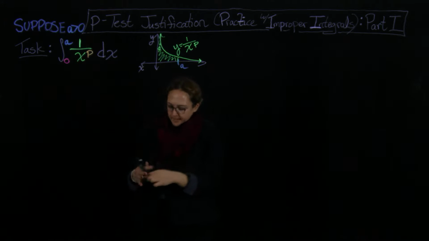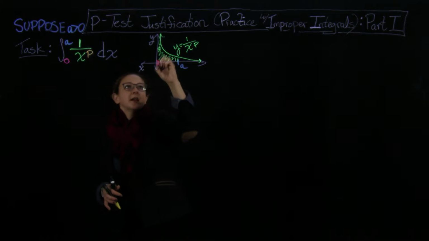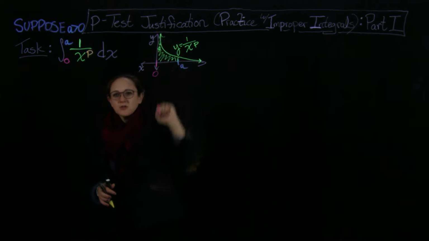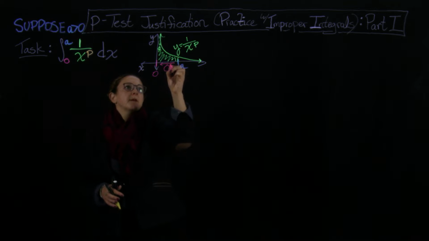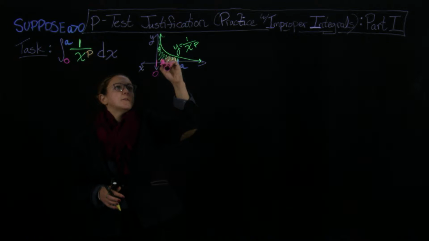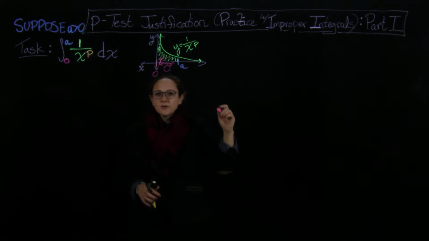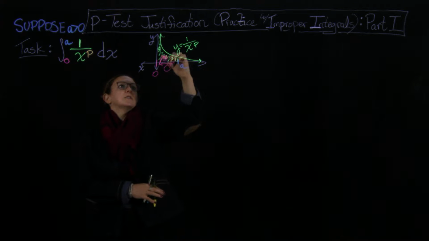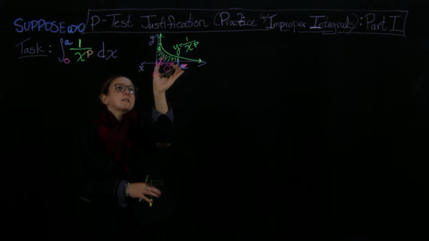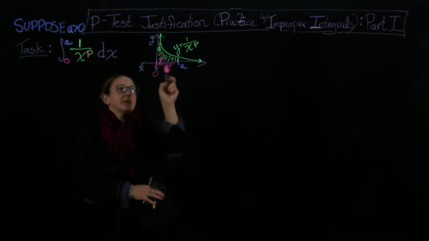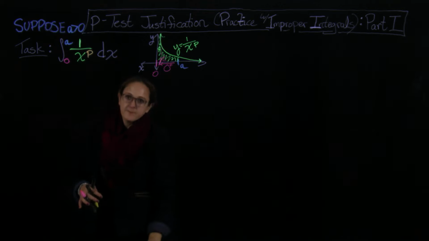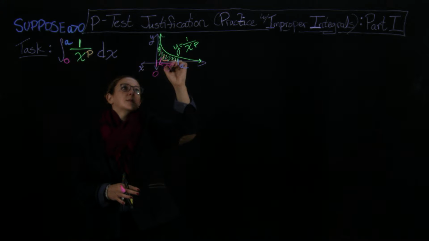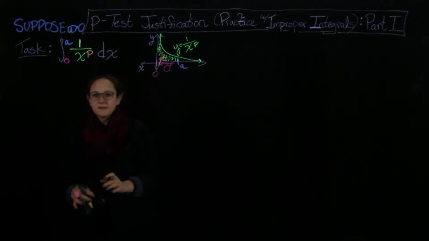Because I'm trying to get at 0 here, but the problem is you can tell the function goes off to infinity there. So what we're going to want to do is approach 0 from this side, and we're going to have this value t here. From this t, you imagine you're looking at this area and it's going closer and closer. So we're going to approach 0 from the right-hand side. I think that t is a little tricky to see, but maybe if I make it another color, you could see that t is there.